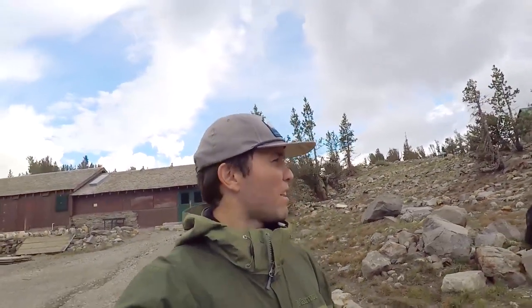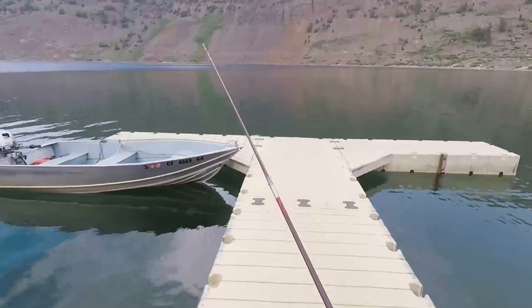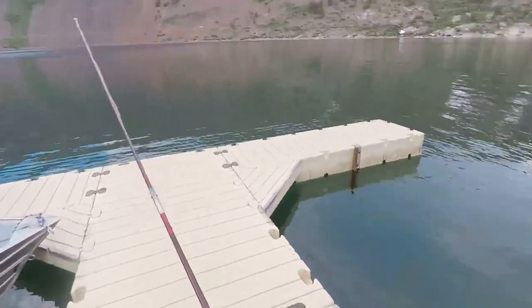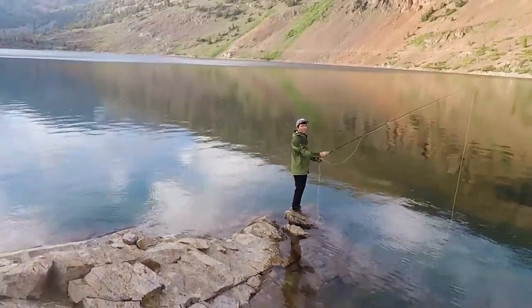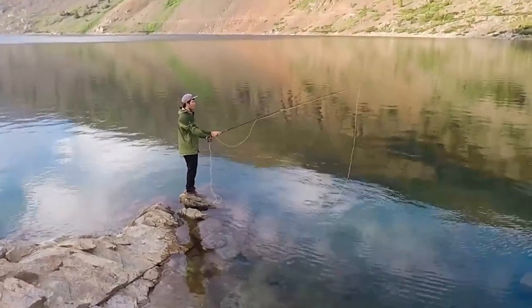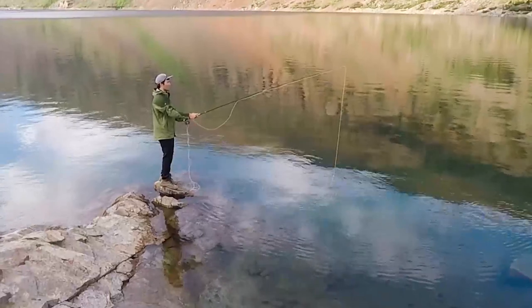All right, welcome to Saddlebag Lake. I wish you were here to see this. We got the fly rod and the Tenkara, but look at that view. Water's so clear. If you start forward when it's still going back, it'll snap. So you gotta kind of delay your forward a little more.